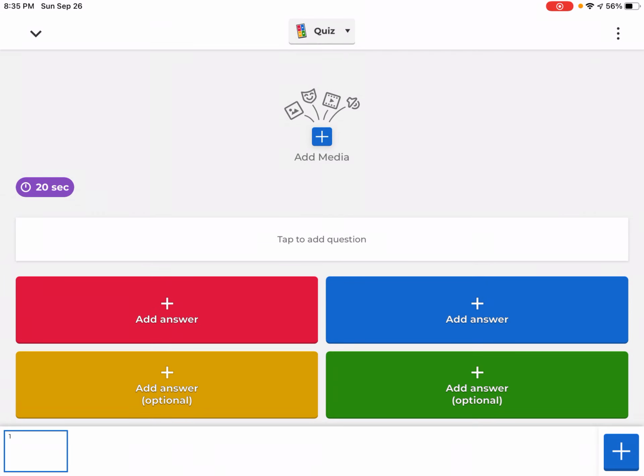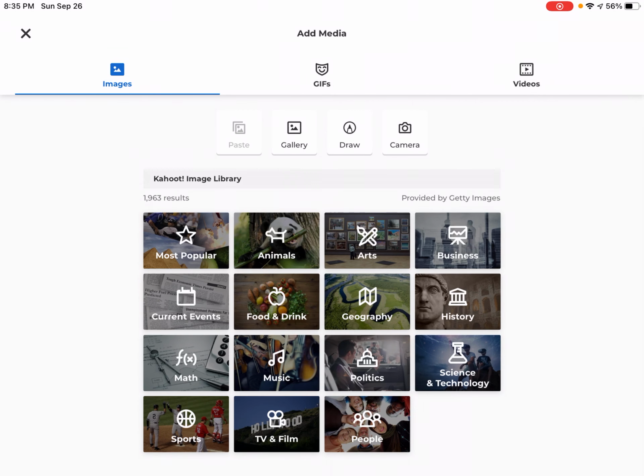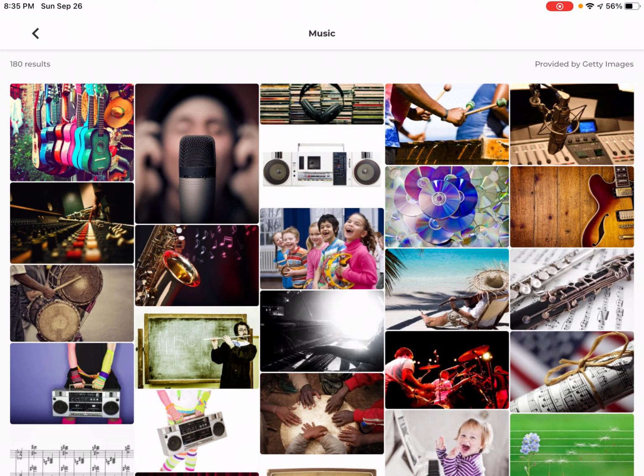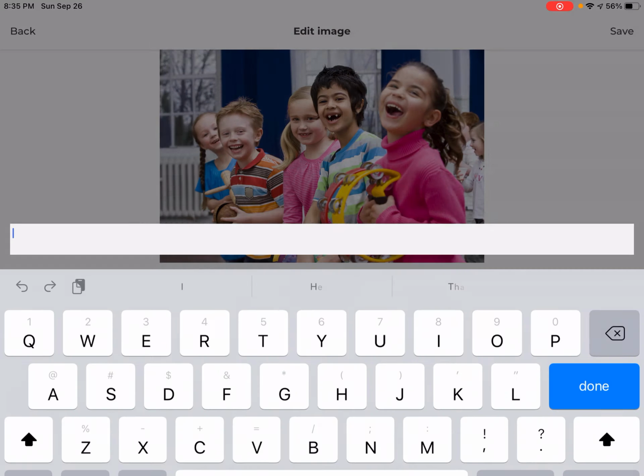It's basically the most common use, and I feel it's the one that works best because it's very, very entertaining. So you can add media here.